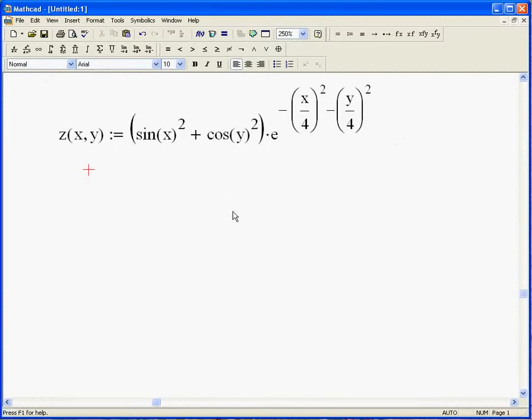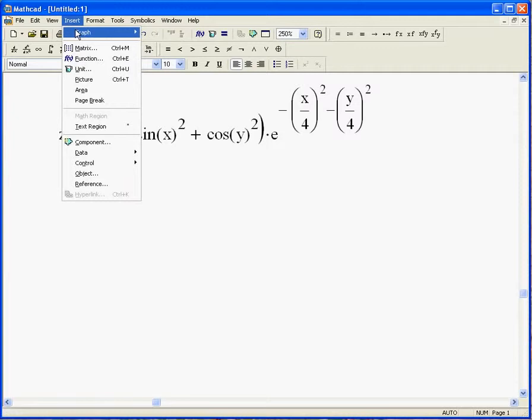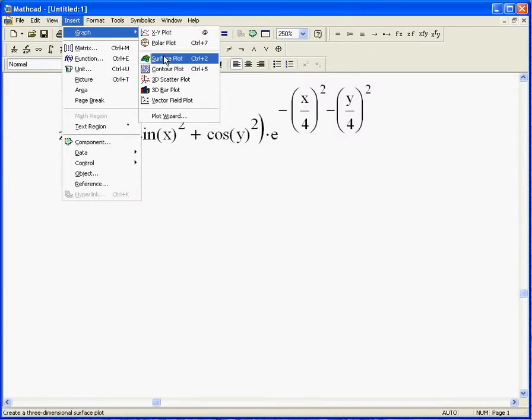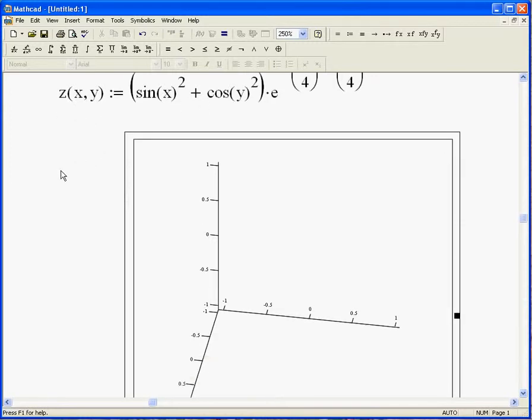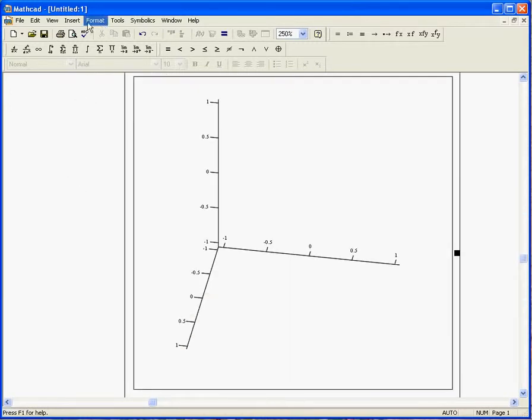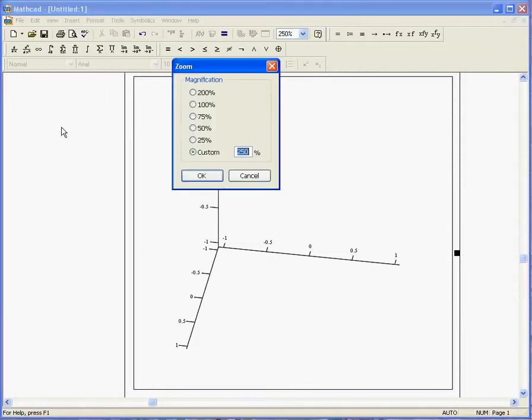Okay, so if you want to know what that looks like, we've got a function x and y as the independent variables, z is the dependent variable, and all you have to do is go up and say insert graph, and there's 2 kinds of 3D graphs, well 3 kinds really. We're going to use the surface plot right there. Now I had to zoom this in to get good resolution on the YouTube video, so I'm going to scroll up. You won't be able to see that anymore. There. In fact, actually, let's zoom out just a tad, see how this works.